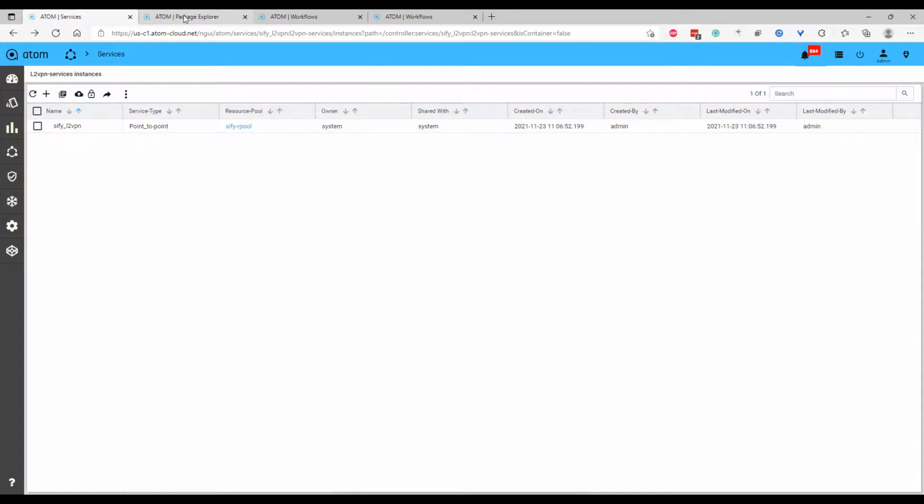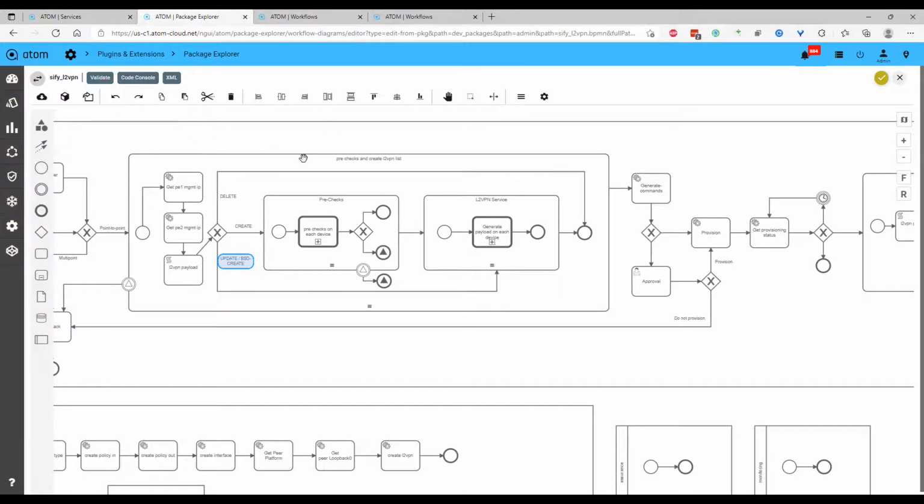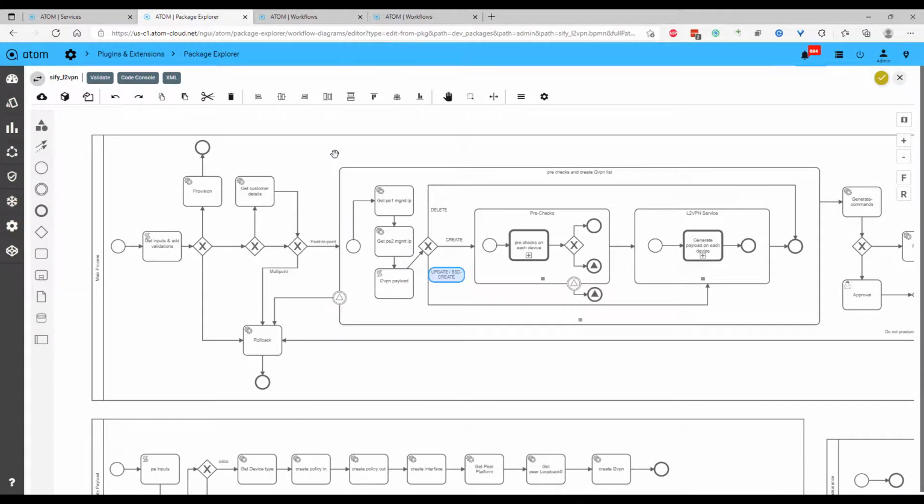So in summary, we have shown how a complex service like layer 2 VPN can be provisioned across a multi-vendor network by introducing pre-checks as well as post-checks.